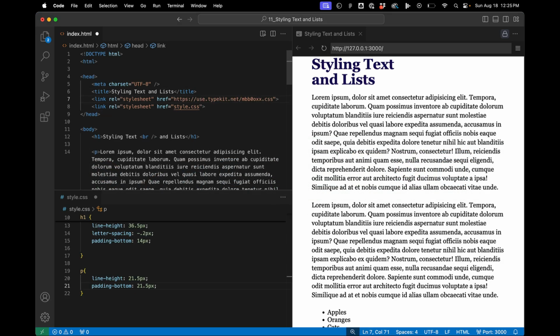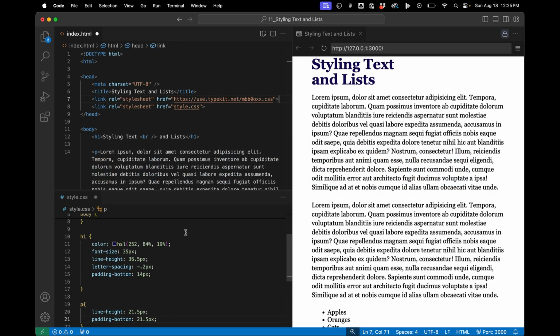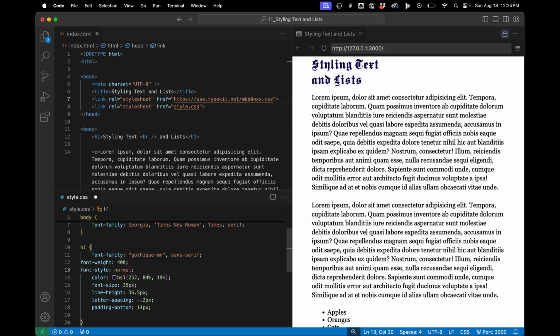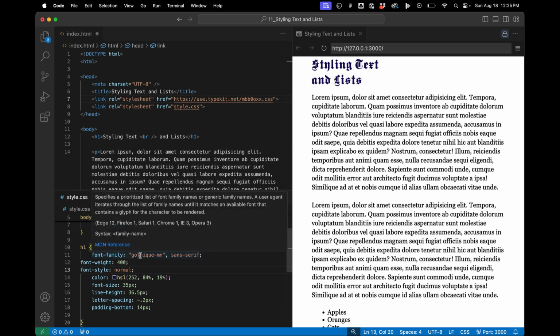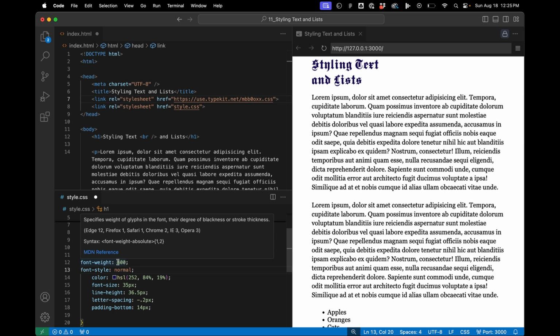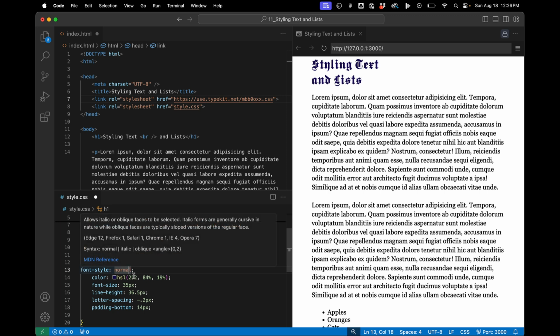I'm going to put it before my style sheet. And then to use the font, copy this code. And I'm gonna just put it in my H1 because it's gonna be hard to look at. And there we go. Amazing. We notice now that there's font family, but it also has these other attributes. So it's weight, which is like bold, regular. Another way to write that is this numeric value. And then the style, which is, well, here, let's see what the options are.